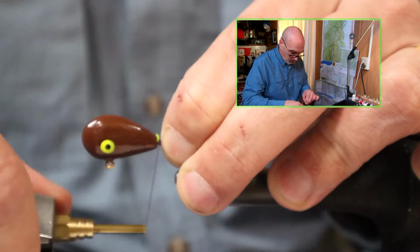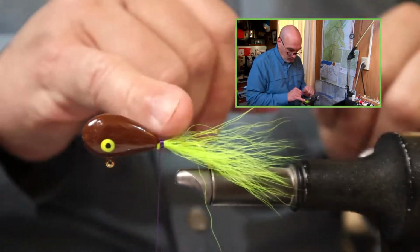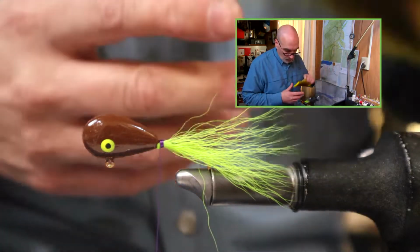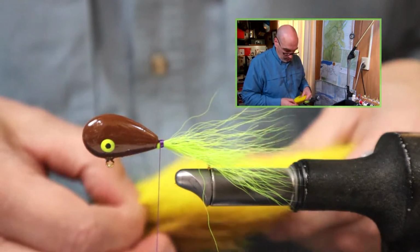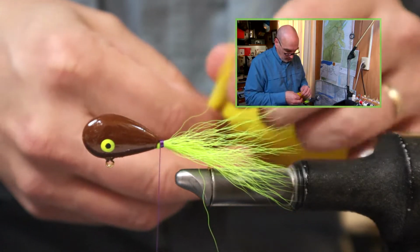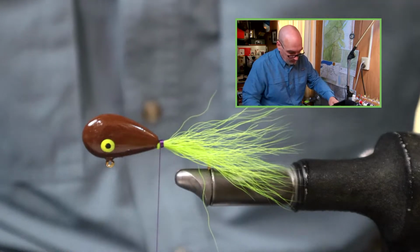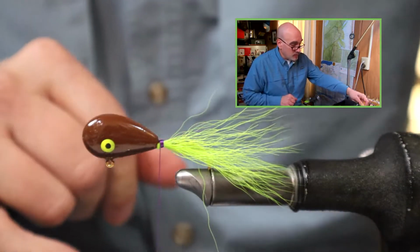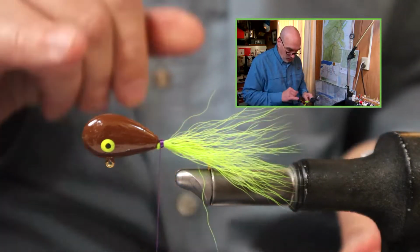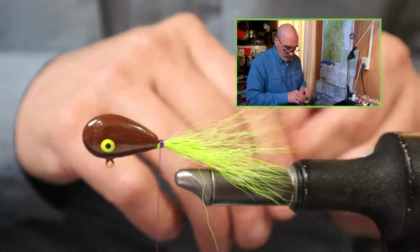Lock this on. This pinch compared to the ball head is much sparser. And tying the flathead jigs, it's a little deceiving. It looks like you want to put a big bunch of bucktail on it. But the way it tapers, if you have too much hair, your collar and your head and then the body, they don't seem to fall into line.